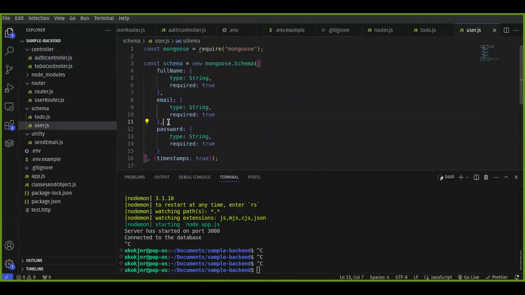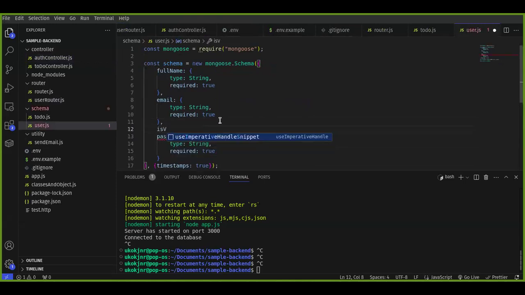But then, what if you wanted to do an OTP verification? So you could add a field here called is email verified.